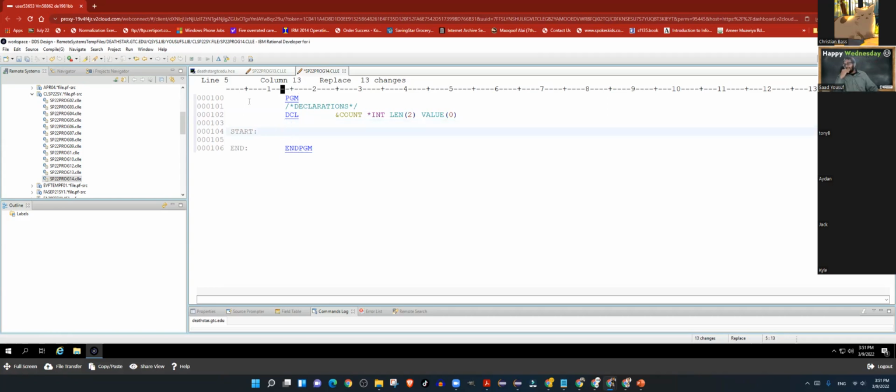Okay. So we're declaring a variable count, setting it to the value of 0, where the length is 2.